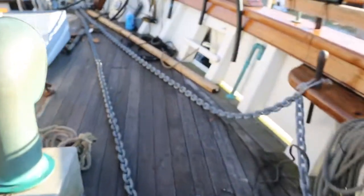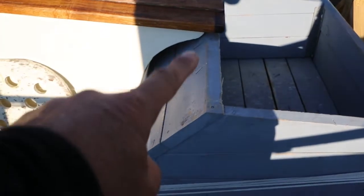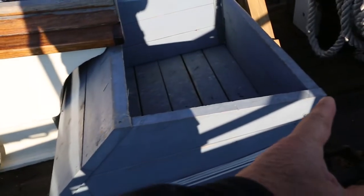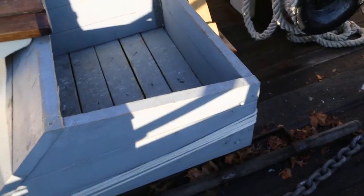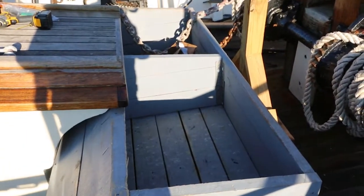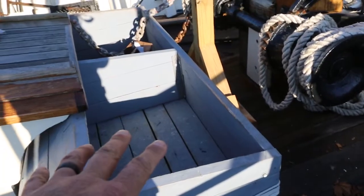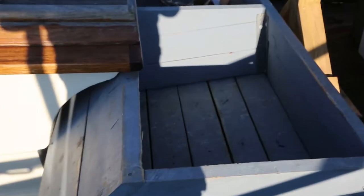So that new anchor locker is going to go here, and what I wanted to do is actually fit that profile more nicely, have more rounded edges, because that's really not a good thing to have on deck, a little square corner over there. And we're actually going to build a little step to it so it's easier to get down to access. It's nice to get on top of it for all sorts of reasons, and also a different cover. Remember that plywood cover we had before? Let's make that go away.